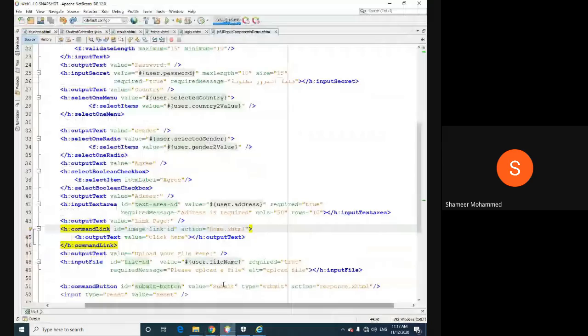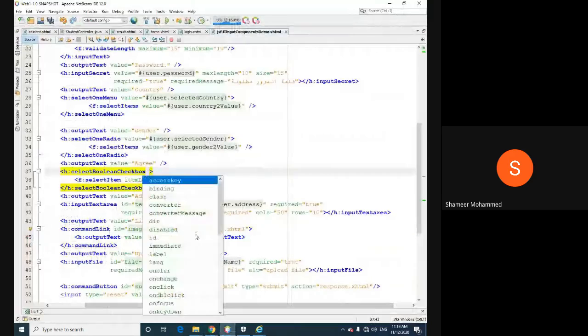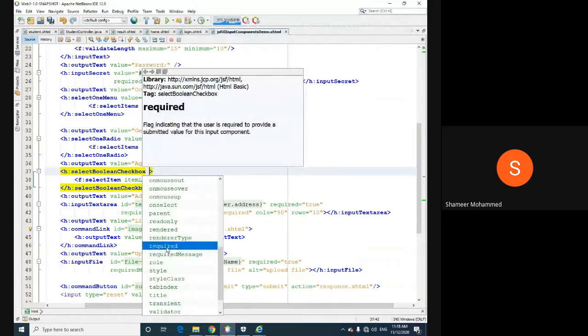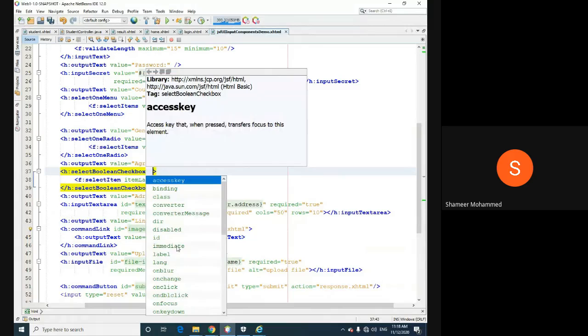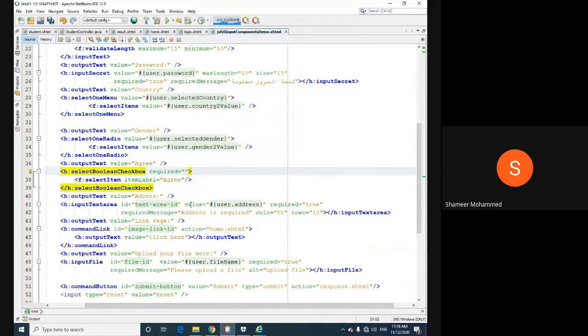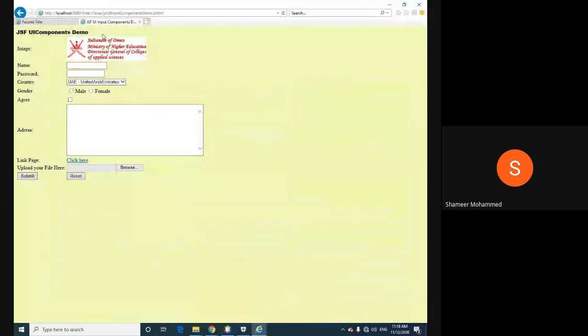Like for agree, I will say here required. Where is that one? Go here. Required is equal to true. Okay, so these are the validations. This is the complete form design.